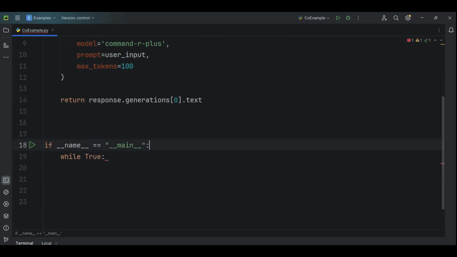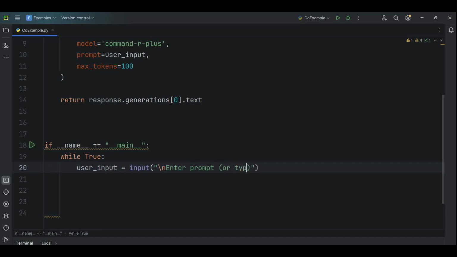First let's get the user input. So user_input equals input, and we can use \n, and I can say enter prompt or type exit to quit.